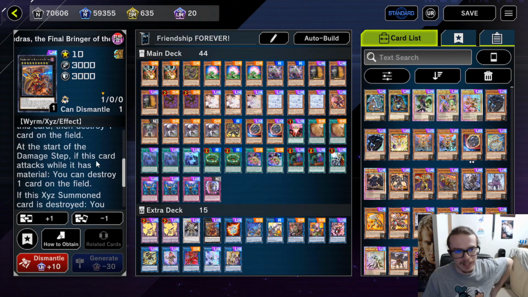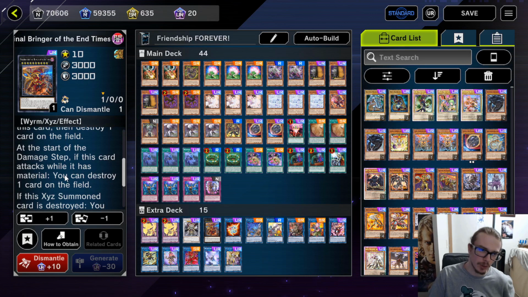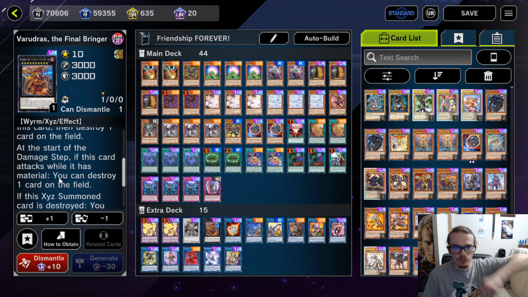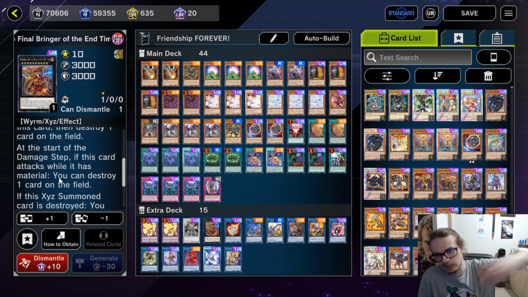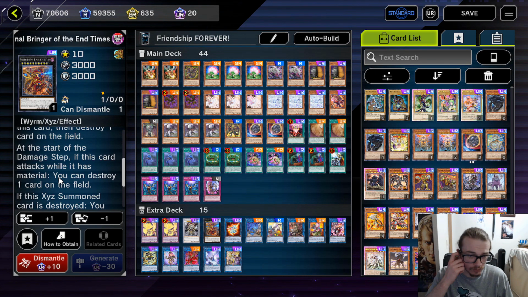And then on top of that, at the end of the damage step, you can destroy an additional card after it battles, which is pretty nice. So you could just crash into a thing, or attack a thing, and then pop an additional card. And it's really good for cleaning up fields, which is something of note.